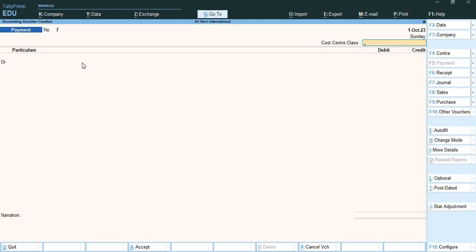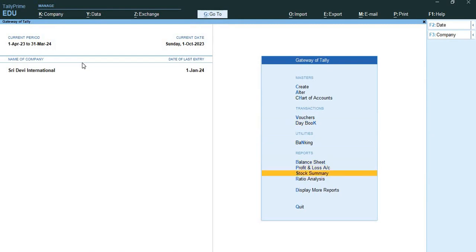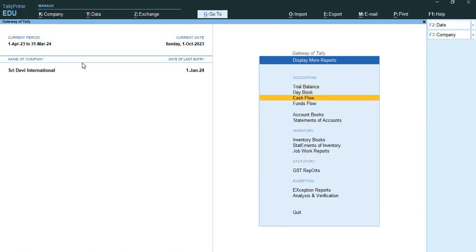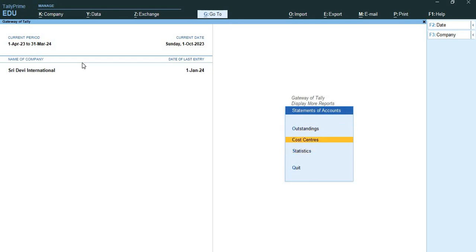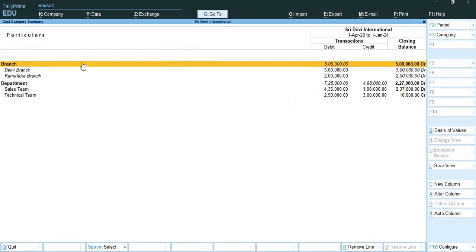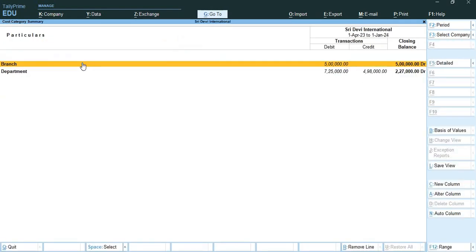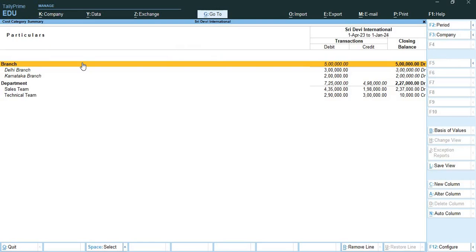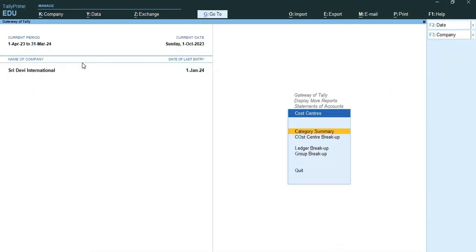Now I'll show you the reports. For this we will go to display more reports, statement of accounts, cost center, and we'll show you category summary. You can check out the category summary. Okay, I'm going back.